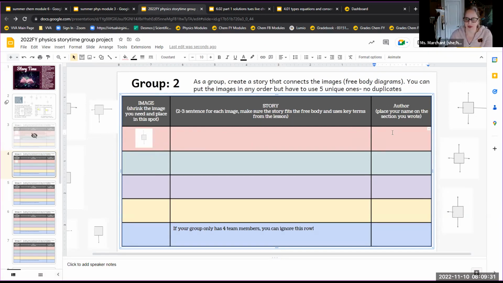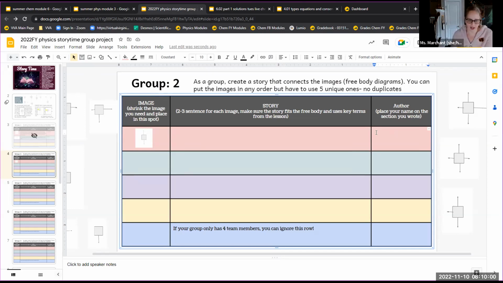So a third of your grade is going to be on your row. Do not change anybody else's row. Another third is going to be on you working together. You can work together on the discussion post, or you can come to the Zoom and work together in the Zoom, and then you won't have to post anything in the discussion post area. There is a third option if you are actually watching the video.